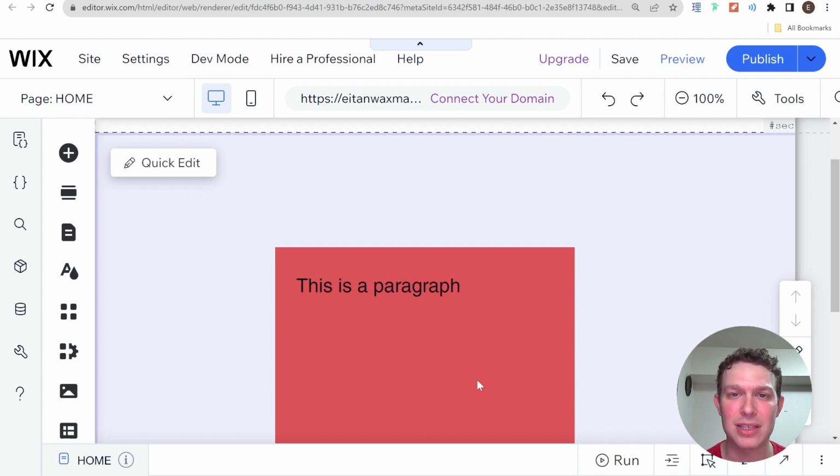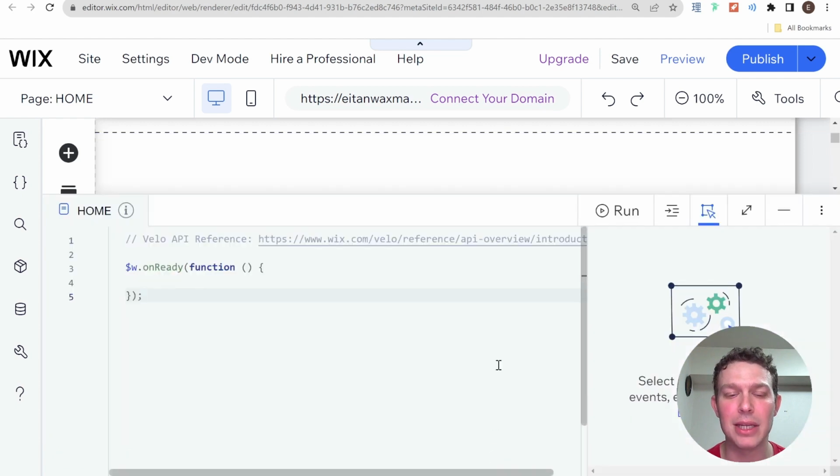As we saw in Wix, the DOM can get very, very complex. So you can imagine the intricacies that would be needed to make a change there. And we are going to see that in the second method for manipulating the DOM. But when it comes to Velo code, essentially we are limited to the recipes that Wix gives us.